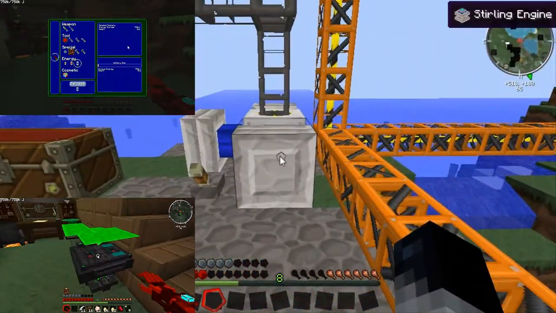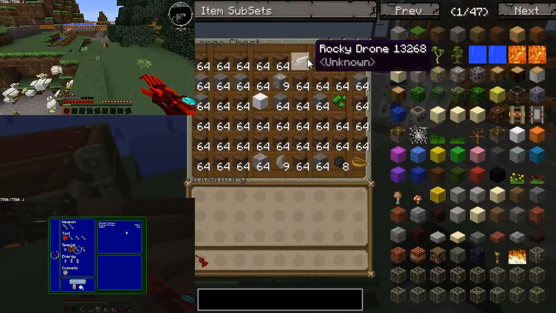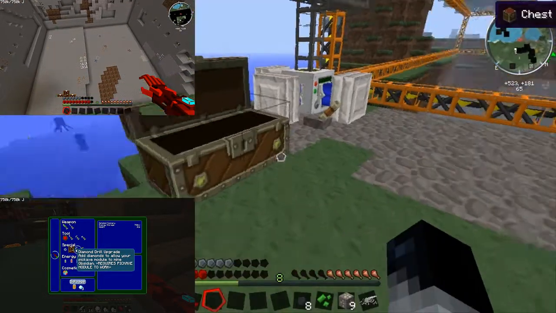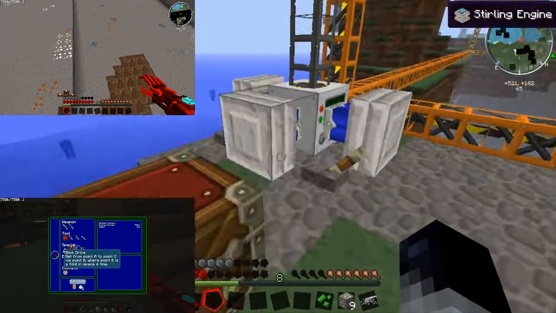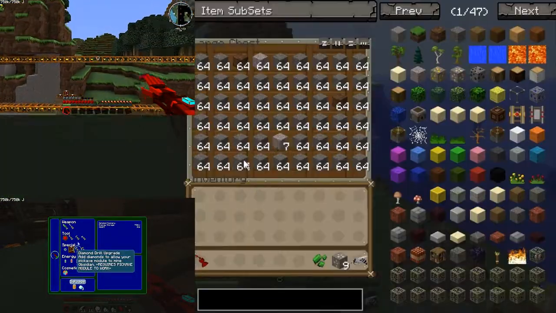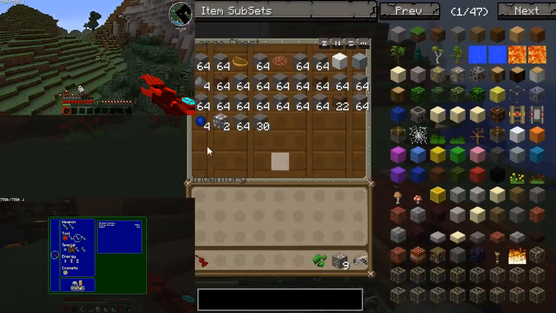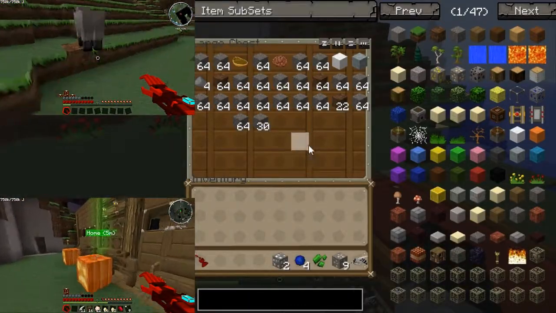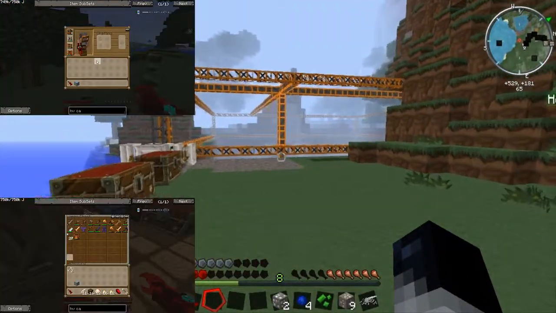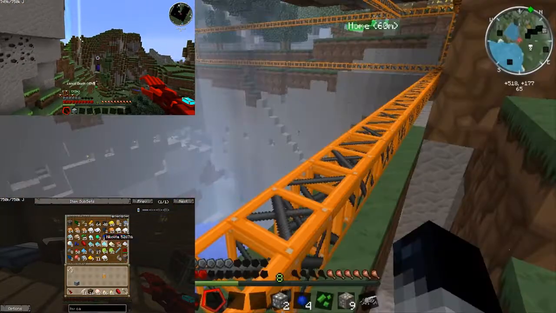Oh, and I ran out of fuel. Anything good in here? We have a rocky drone, some iron, uranium, some coal. Let's stick the coal back in here. Shit's on cobblestone. Oh, sapphires and tin. Okay. Where's my jetpack? And my jetpack has run out.